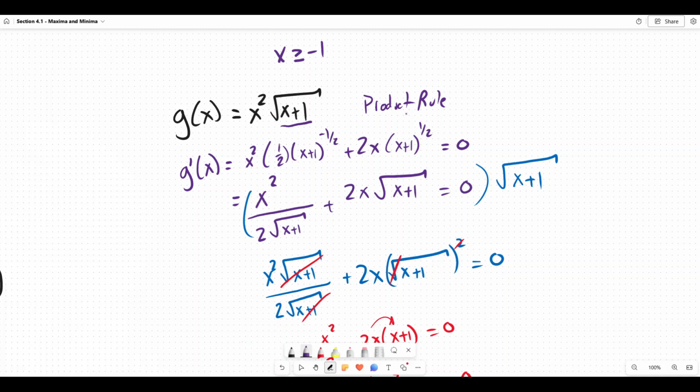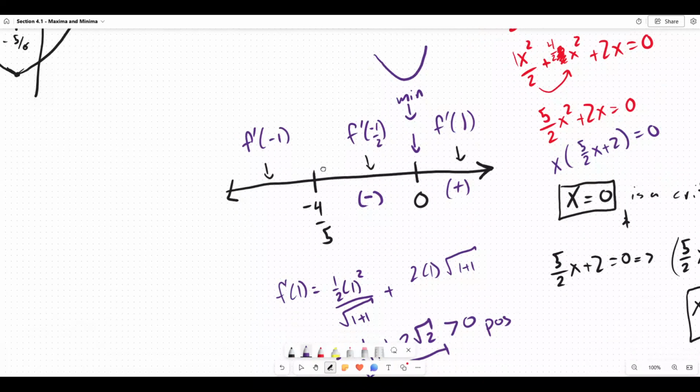Ooh, and you know what? Very first thing, we're going to get an error, because we're going to try to divide by 0. Which means something really, really special is going on to the left. It might be worth jumping to the graphical definition. And if we graph the original, which was x squared times the square root of x plus 1, I'll bring it over in just a second.